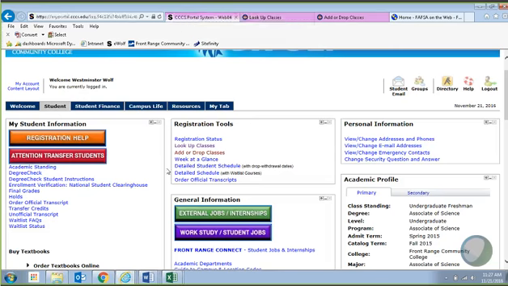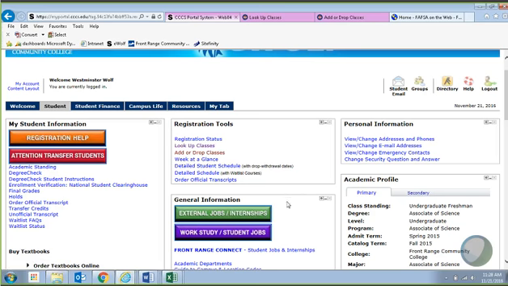Again, remember that you need to complete your other steps before you're able to do that, but you will be able to do that online. Now, registration, I know, can be tricky, so feel free to give us a call or come into our campuses to get some help actually doing the registration if you need that.